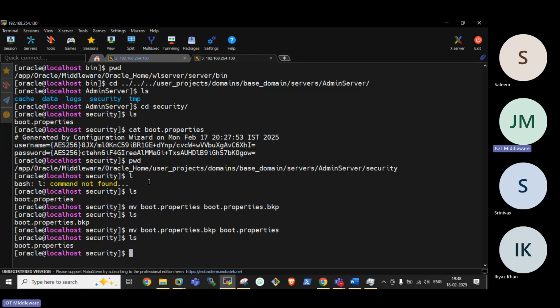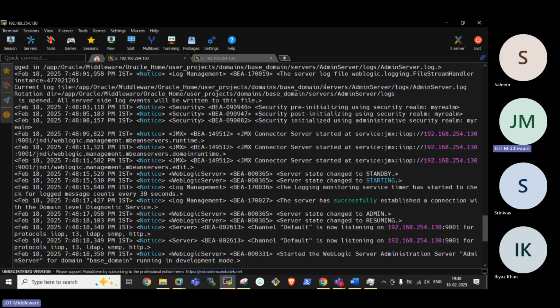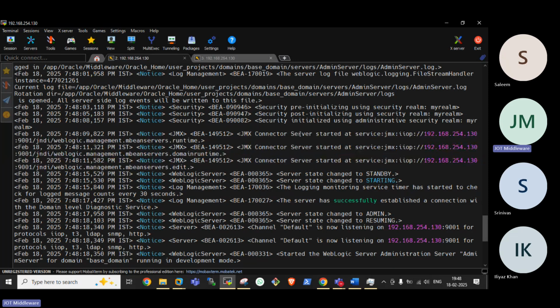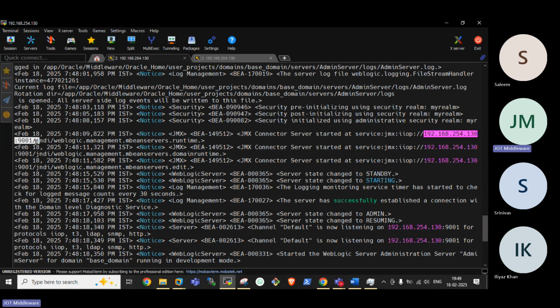Yeah, once the security is fine, now the server starts. It started declaring that the JMX connector server started at JMX API using the protocol IIOP, and this is the listen address and port number.